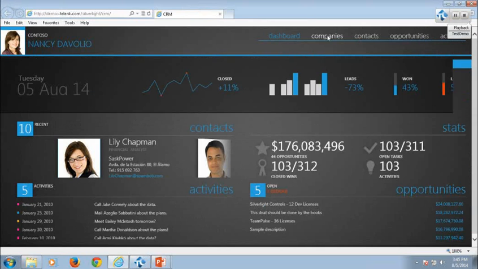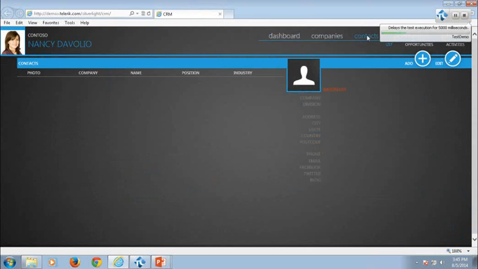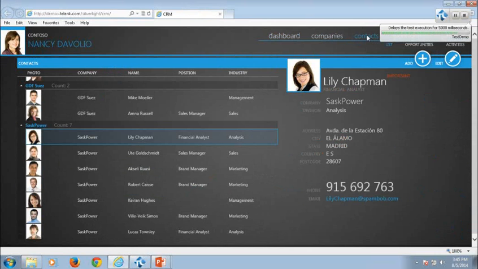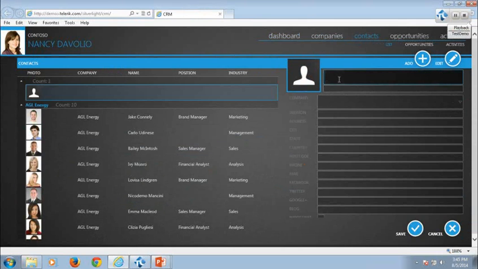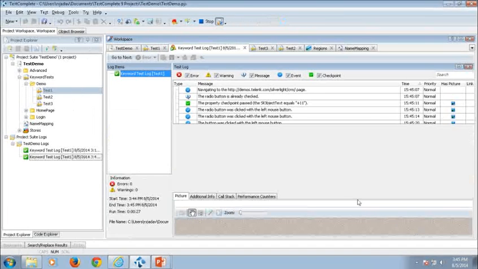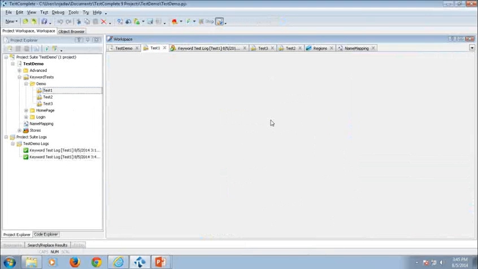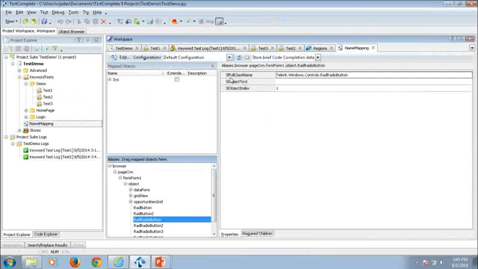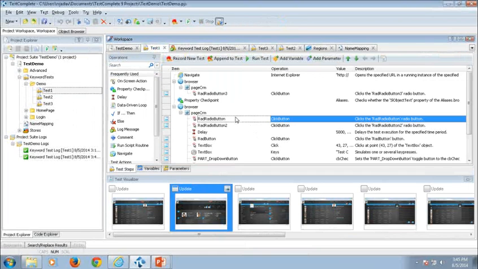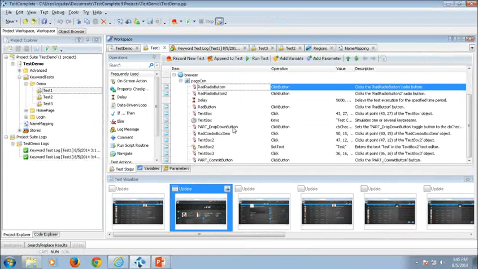Now in this script I have created one checkpoint, a property checkpoint, which is a functionality of TestComplete that we can use in every test case, because script checkpoints are something we would require in every test case. As you can see, the objects are automatically recognized as Silverlight controls. TestComplete automatically records every Silverlight object, and we don't have to do much to get these things recognized.